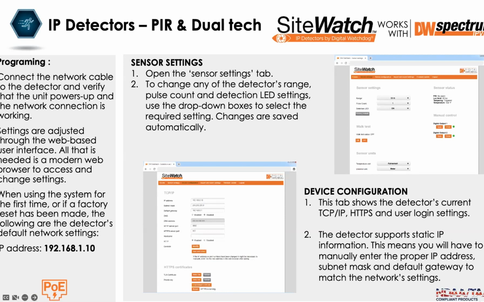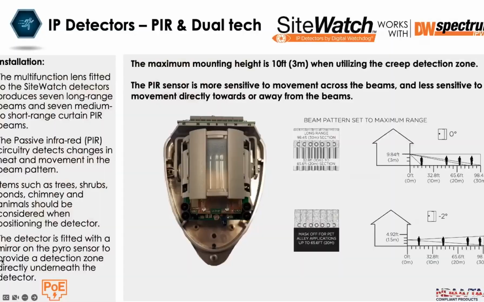But the key is that the Cat5 cable comes into this device. You need to terminate the Cat5 after you get it into the device, because there are two different rubber grommets on the back of it where the Cat5 or the alarm inputs pass through. You need to make your RJ45 plug after the cable has been passed through that rubber grommet in order to give it a watertight seal.